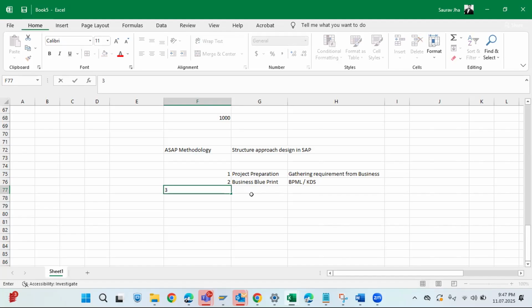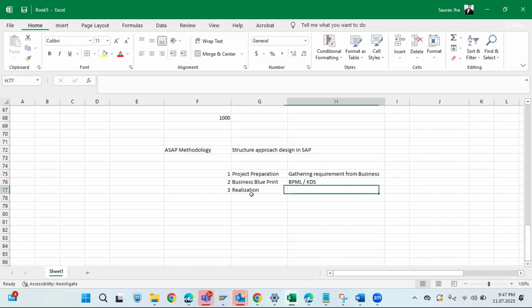then there is a phase named realization. Once your BBP and each and every thing is finalized, on that basis you need to configure the same in your system. So the configuration phase is there. Before that, we have created our company structure, correct? Based on requirements, we understood what kind of business we have and how we are selling our manufactured products to the customers. On that basis, we are configuring in the system.